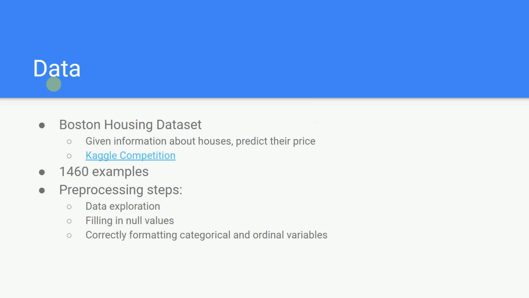Cool. Now that we have some of these foundational concepts down, we are going to actually take a look at some data. Well, we're not going to look at the data, but we're going to use it. So the data I'm going to show you is from the Boston housing data set. Essentially, this has a lot of attributes about houses, like the size, the overall quality, the location, the number of rooms, et cetera. And so given this information, we want to predict how much it was sold for.